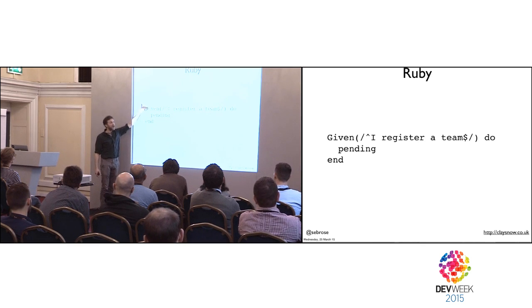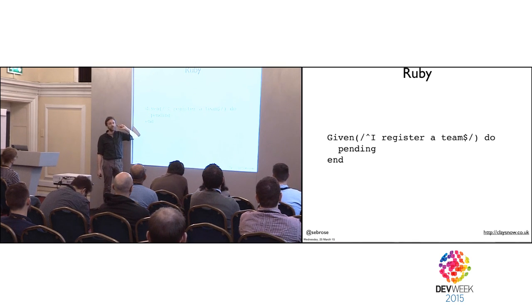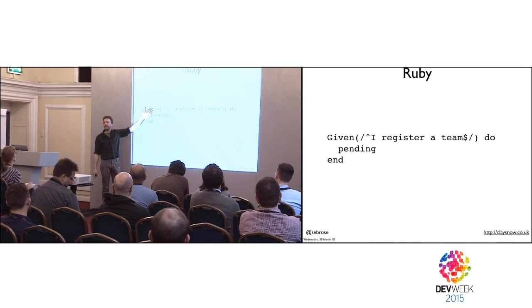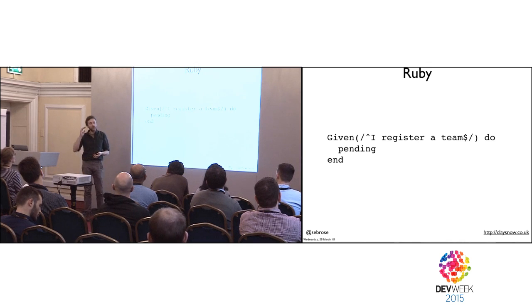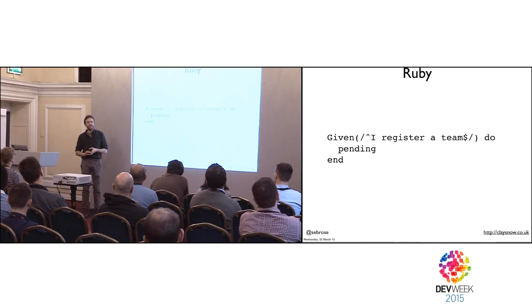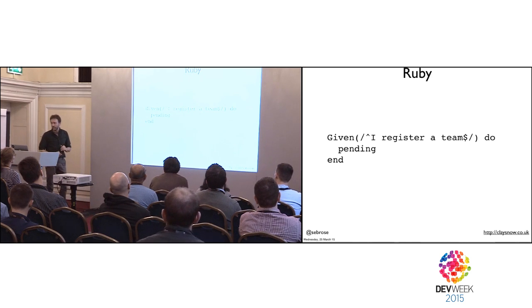And now what we do is when we're ready to actually wire this up to our application, we throw away the pending, and we make our call to Selenium WebDriver, or we make our call to the web service endpoint. Or, given that this is I register a team, maybe we do a shortcut and we have something that goes straight into the database and injects the team in and pulls back that unique ID. So we can do anything we like there. Cucumber says nothing about it. It's up to us. This is what it looks like in Ruby.